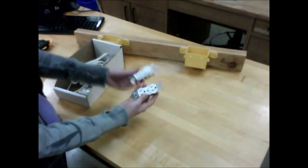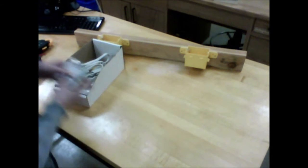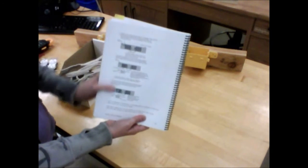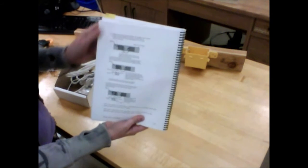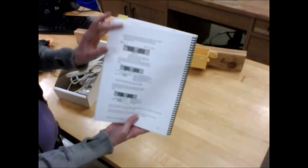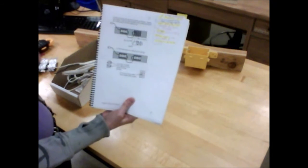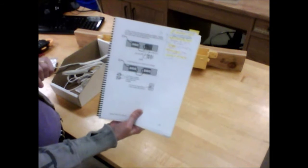These are the two outlets that you're going to be wiring into the yellow boxes. The lab manual actually has very clear instructions for how to do that. So I'm not going to tell you too much about how you wire this. I will give you a few tips, but for the most part, you just follow these instructions and you should be fine. I will note, however, that you're going to get your circuit checked twice by the lab instructor.